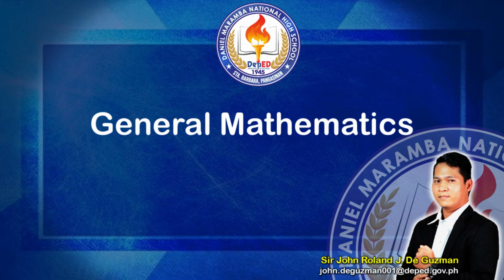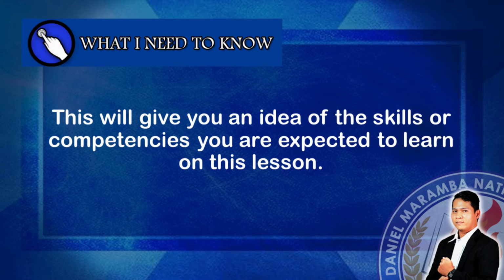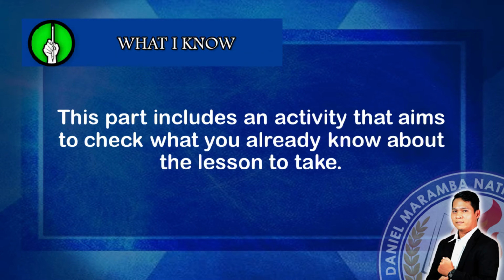And before we tackle the first topic of this subject, I'm going to tell you about the content of your module. First is what I need to know. This will give you an idea of the skills or competencies you are expected to learn on this lesson. Second, what I know. This part includes an activity that aims to check what you already know about the lesson to take.